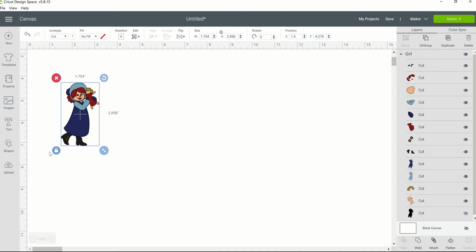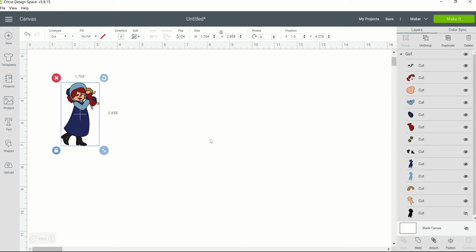So you'll notice in the bottom left corner of the image, you have a lock and it's locked. If you look right up under untitled, which would be the name of your project, but right now mine says untitled because I haven't named or saved this project. So right up under untitled, or if you've saved your project, the title of your project, you're going to see also a size that has a W for your width, and then it has a lock in the middle, and then it has an H for the height.